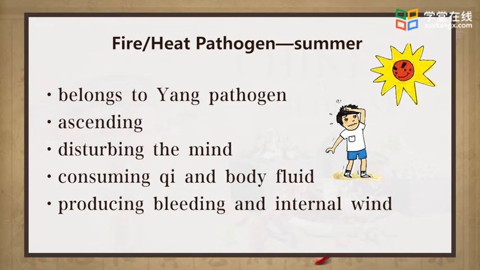Fire or heat disturbs the mind, which may induce insomnia or unconsciousness. Fire or heat is likely to consume qi and body fluid and may have symptoms such as thirst, dry throat, dark urine, constipation, and red tongue with yellow coating. Fire or heat is prone to produce bleeding and internal wind. Symptoms such as bloody stool, headache, and high fever can be seen.